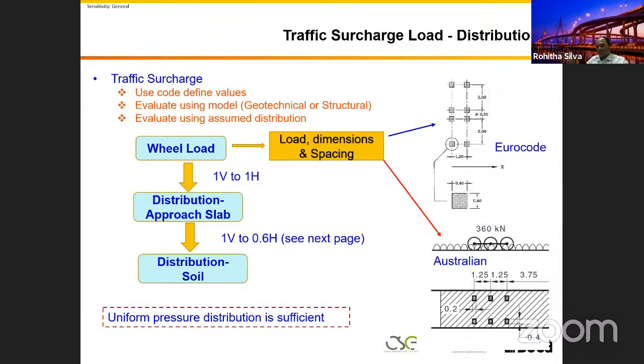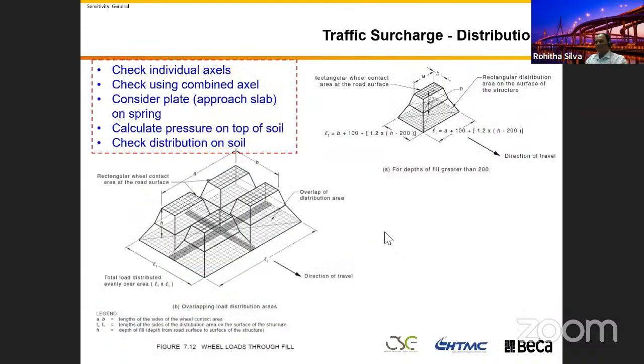You can translate that by multiplying approximately by Ka, the active earth pressure coefficient. If you have well compacted soil, the phi dash value is close to 28 degrees, which is equivalent to a Ka value close to 0.37. You can calculate the pressure distribution based on that. Even if you apply a uniform pressure distribution, it still works.